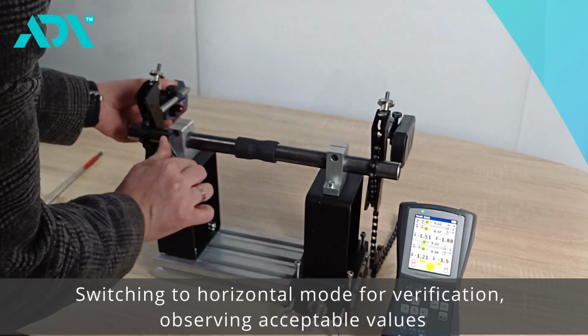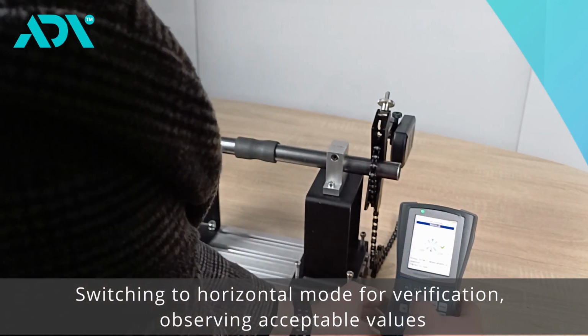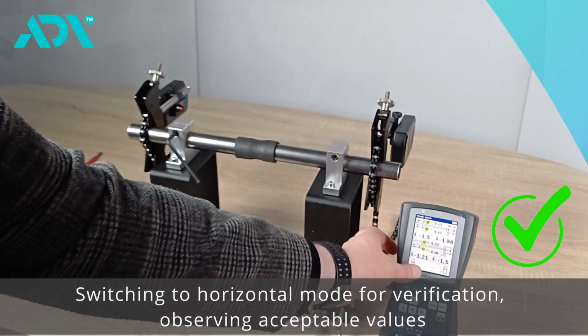Now we can further check in the horizontal position by switching the mode. And we see that the values are acceptable.